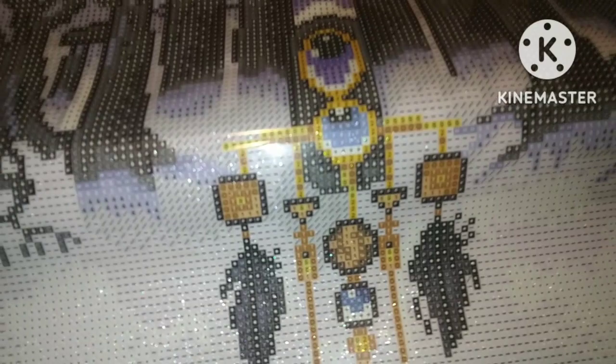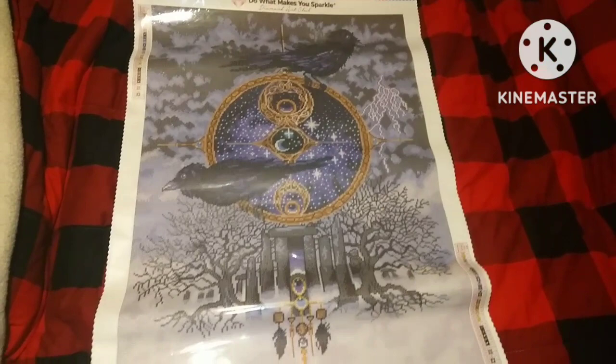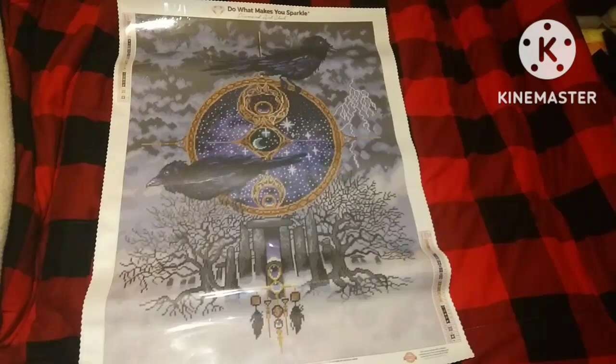We got the path. Oh, there's the path. And then we have this right here. Oh, that is so awesome. All right, so now let's zoom out to see the whole image. Is that not beautiful? I'm loving it. All right, back to the video.